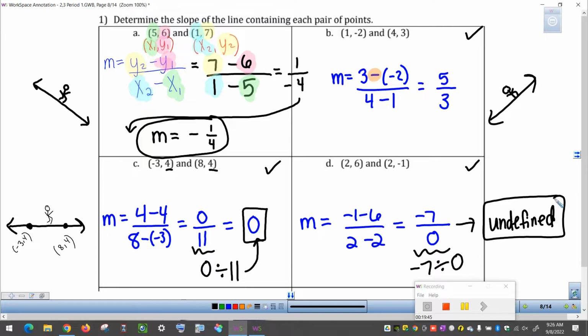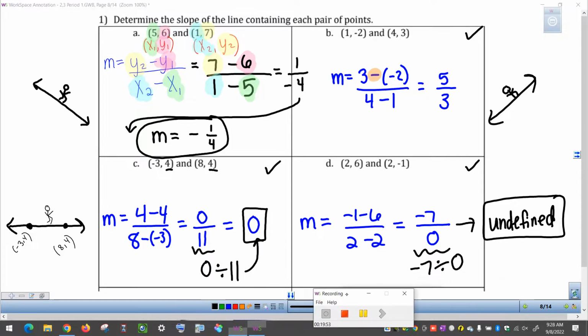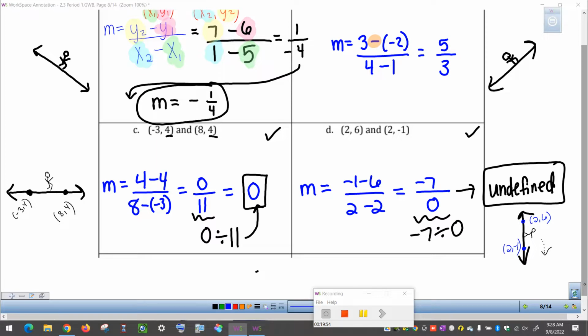And so if we think about the undefined slope, that was this picture here. That is a vertical line. It's not good for our little friend because he cannot stand on this. So he is falling. He's falling off that line. And if you think about the vertical line here and the actual points that they gave us, they gave us the point 2, 6, that might be up here. And then they gave us the point 2, -1, which might be down there. So look at this. They have the same x value of 2, just different y values. So it makes sense that it's going to be a vertical line because it's not moving at all in the x direction. The x value is the same.